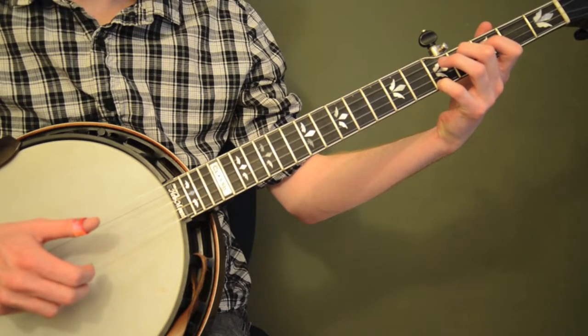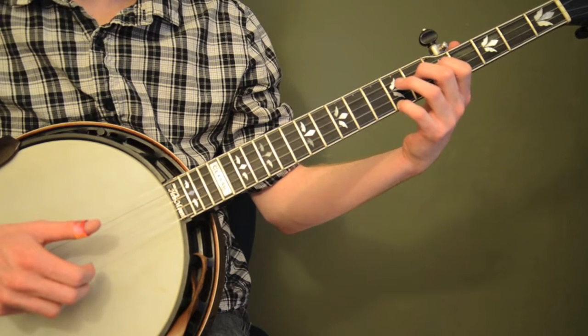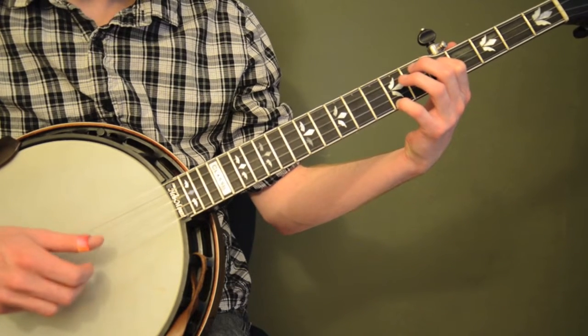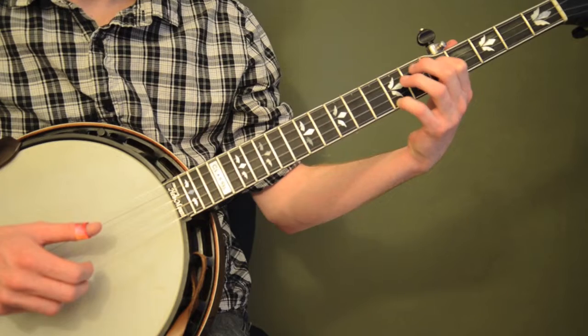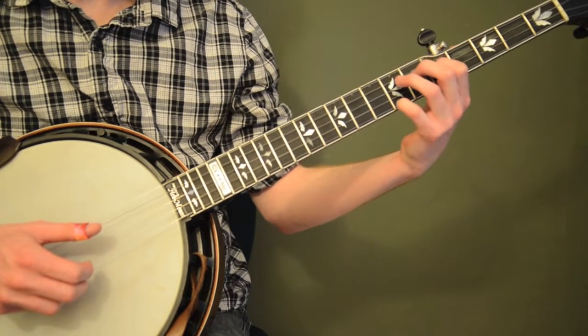Okay, now we're sliding our pinky up 2 frets to the 7th fret. And then we've got to make a modification with our 2nd finger. We're going to let our 1st finger take over on the 5th fret. So we got 7 on the high string and 5th fret on the middle string. Okay, so we went from 5 and 4 to 7 and 5.